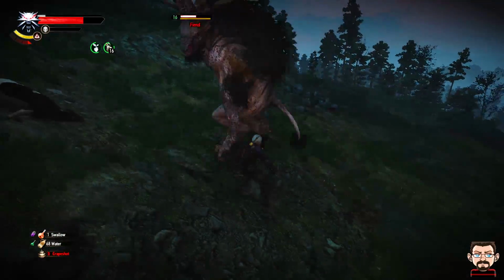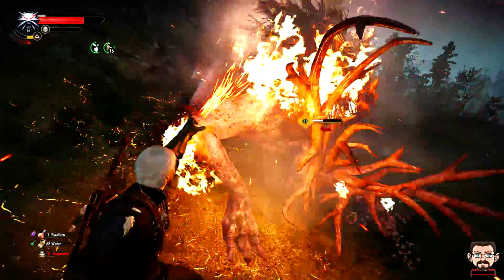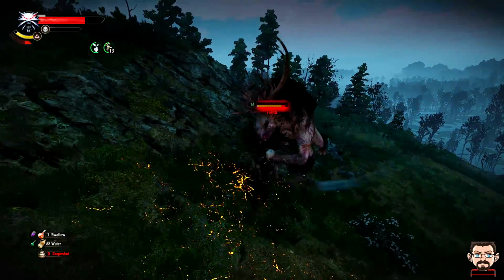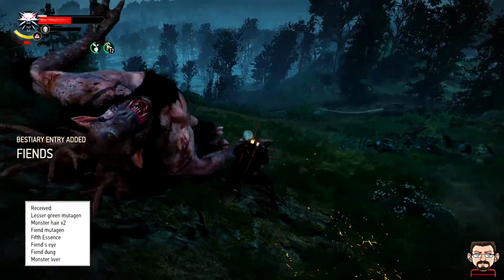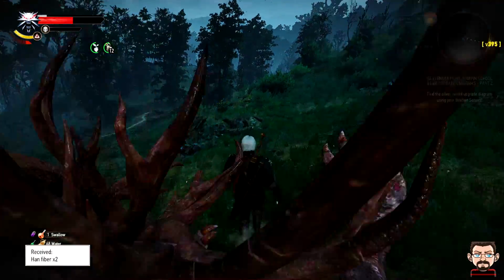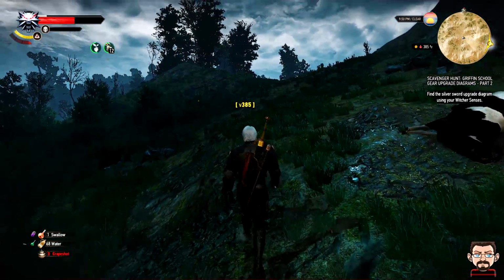Chop it up. Come on. Let's chop it to pieces. Come on, Geralt. Set it on fire again, Geralt. It's going to swipe me. Yeah. Get it again. So a fiend's been eating cows by the looks of it. Okay.